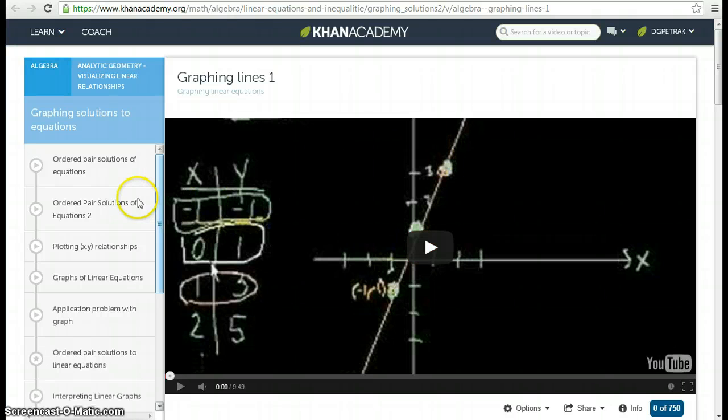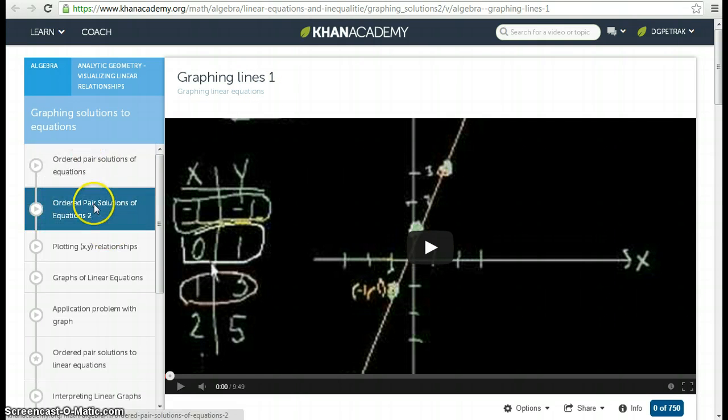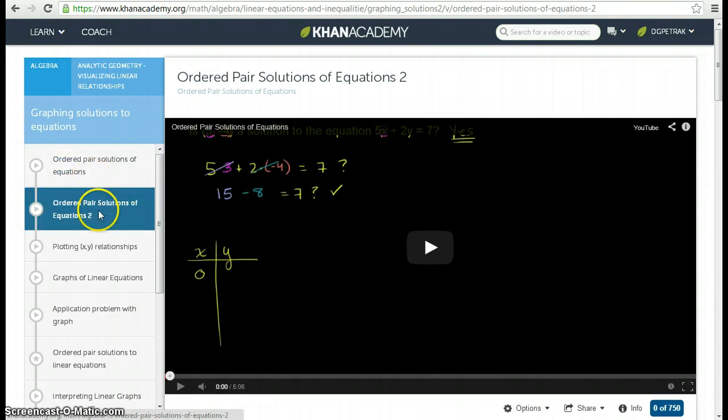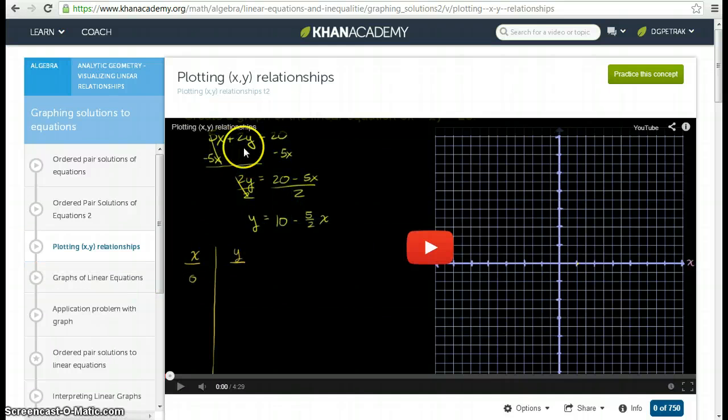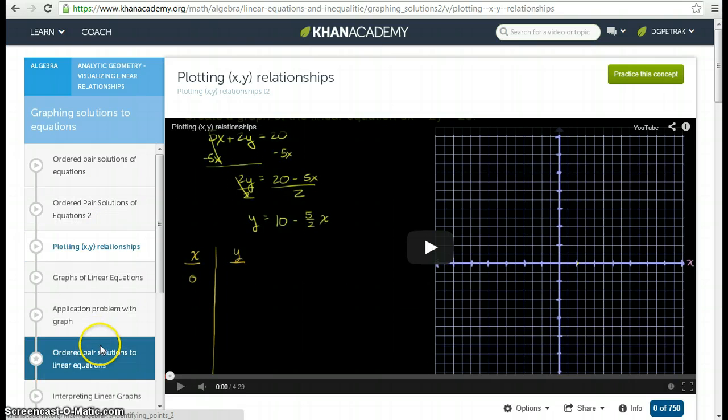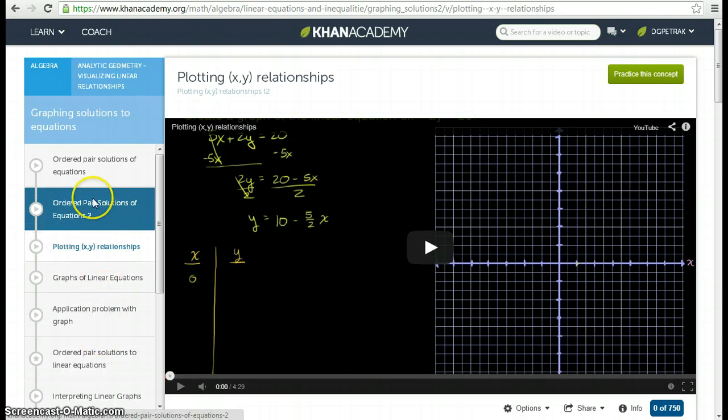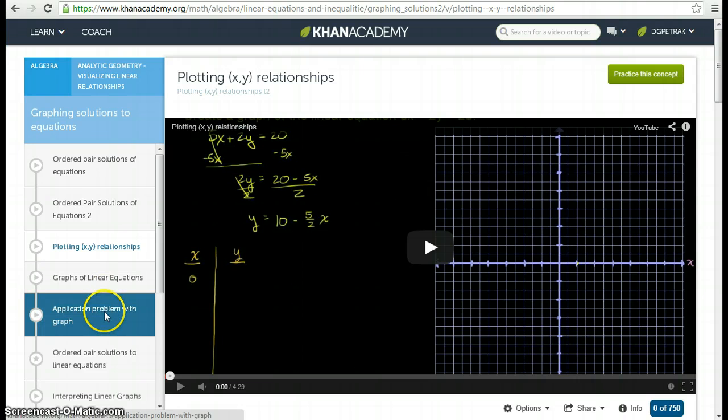So it's got videos over graphing lines because that's part of the way they're going to model the situation. And they've got several units here. So they can watch these videos, and then when they get to certain ones like this one, plotting XY relationships, and Khan is very much a functional approach. He uses function notation early. He connects this expression with an input output thing. So he actually pushes the idea of function very early. So the teacher's going to determine how far they want, how fast they're going to do these, and tell their students which part they're going to get to.